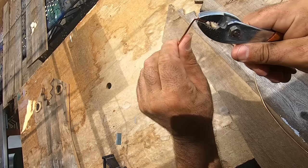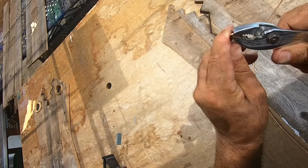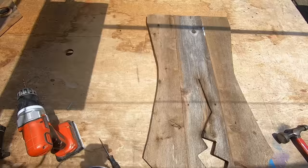Then I'm gonna take it like that, put it about approximately the same place inside, hold my fingers on it and make sure that my bend is straight, and do it again. So this is what we're ending up with. It's pretty simple. So let me go make a whole bunch of these, and then we'll come back and start doing the stitching in here. All right, so now I've got a plate full.